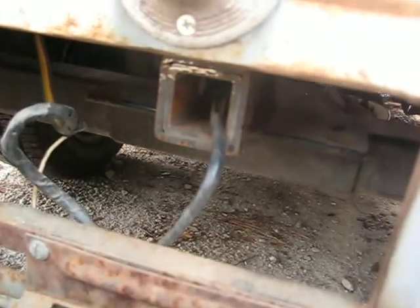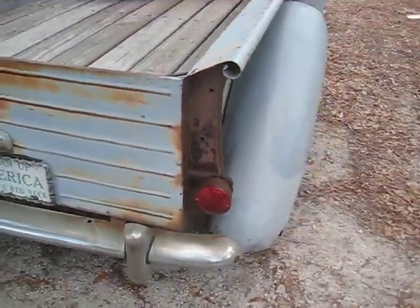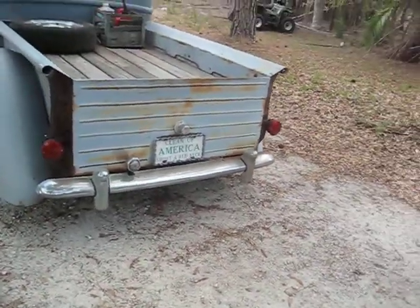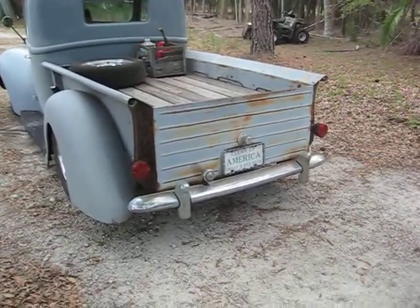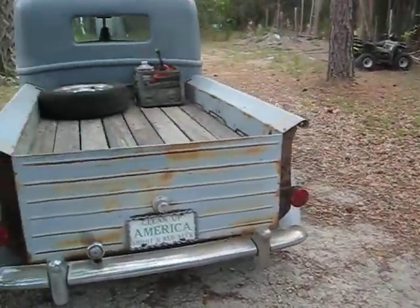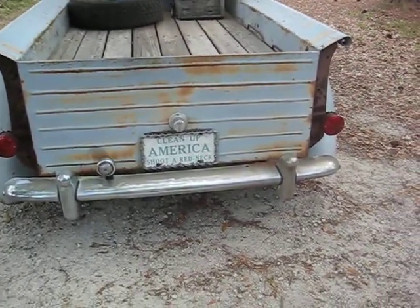Anyhow, this tag light is off an old 1940s travel trailer. I got that on there, got the bung up in there, and I like it. I like the bumper on there — it ties the back of the truck in, you know, where you just aren't looking way up underneath at the tires. I just like it.